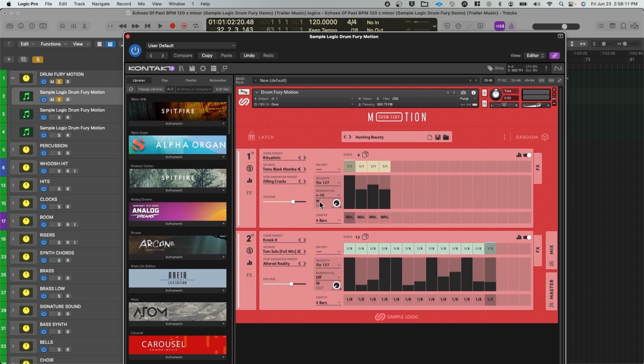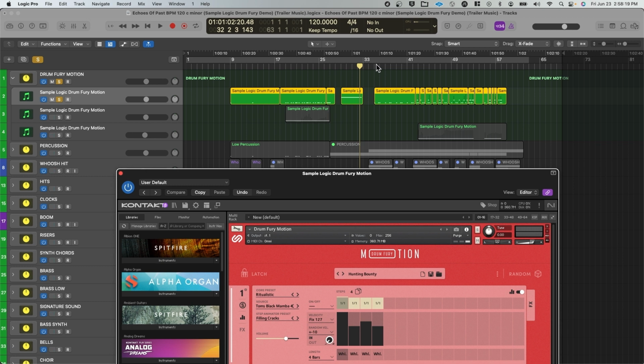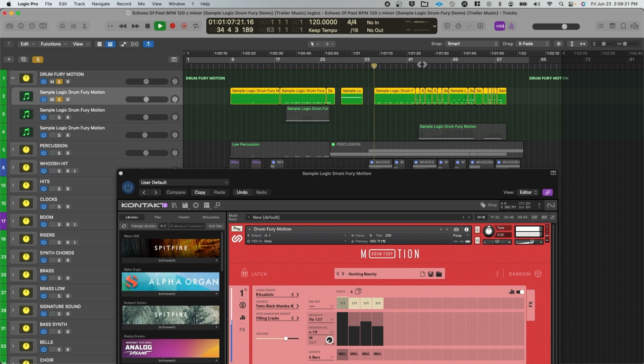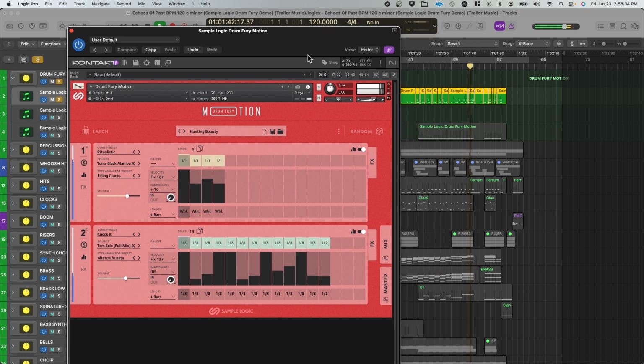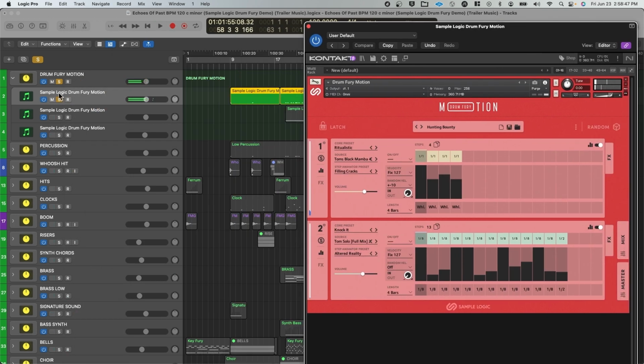And for that, I do have velocity enabled, so the level of the loop will be determined by how hard I play the key. So that is that, and then towards the end, we have more things coming in. Then we keep building. Typical triplet ending, and then again a tag at the end, just to cap it off.